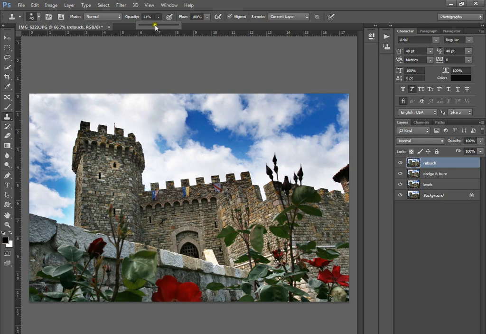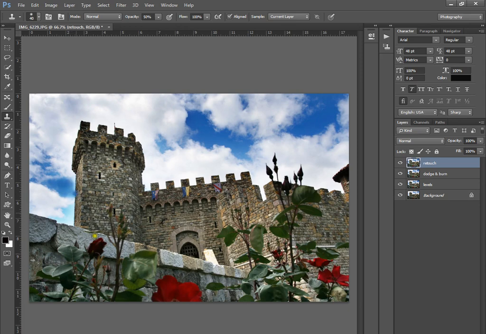So let's put the sky area at about 50%. What we're going to do is select this blue over here and move it into this area to the left of the wall. Okay, so we see that we're starting to fill this blue in.